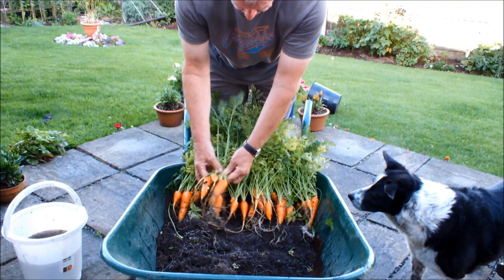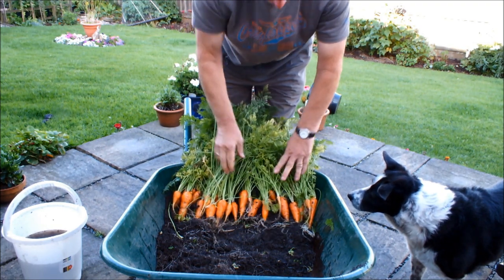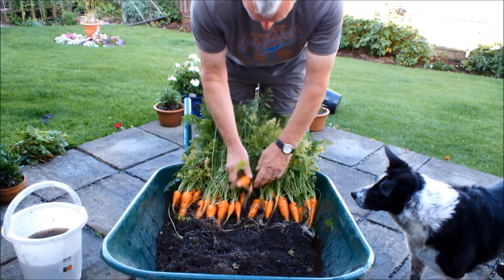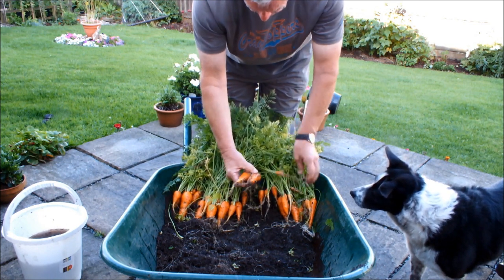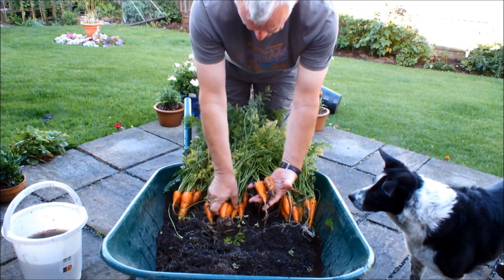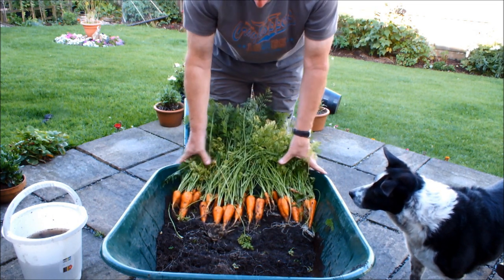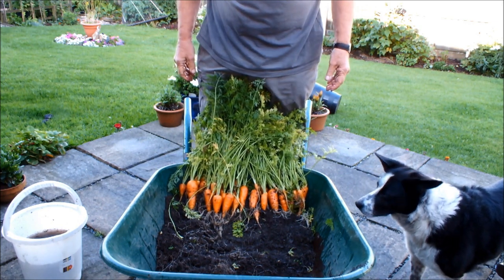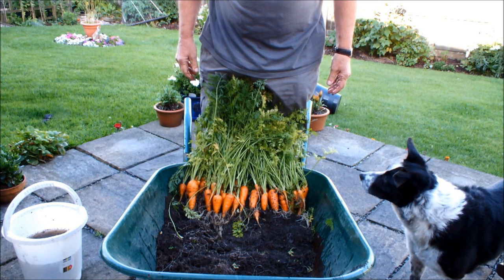Okay, I know they're getting dirty again, but they're easily washed again, aren't they? How's that? Some of them are a decent sized carrot. You know, we're reasonably happy with that. Some are a bit smaller. But hey, all that from a 10-inch pot. Come on, that's got to be a result, hasn't it?